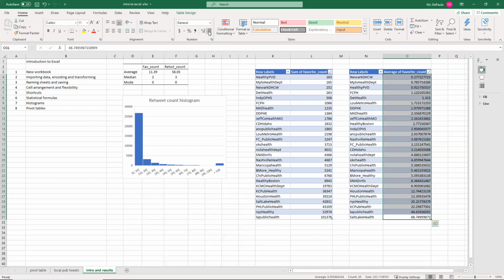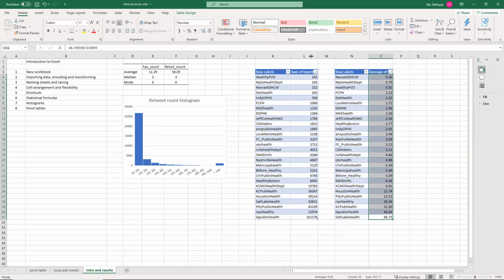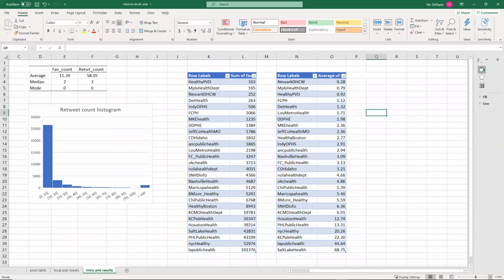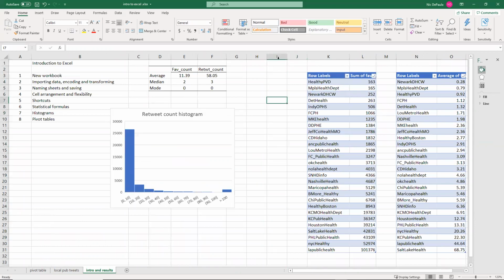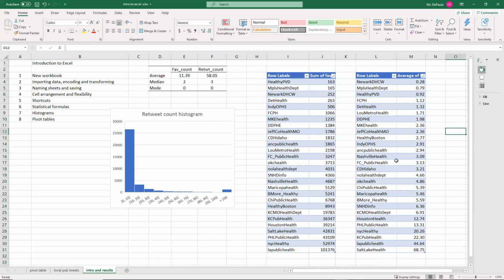Now, maybe these numbers have a lot of decimal points. We don't need all these decimal points. So let's go ahead, decrease decimal. I think 2 is probably enough. Can make this a little shorter too. It's too much space. And we can then increase the size. Now it's starting to look kind of like a dashboard over here. I've got a lot of information. Extra column, right click, delete, don't need this. It's kind of just cosmetic stuff now.